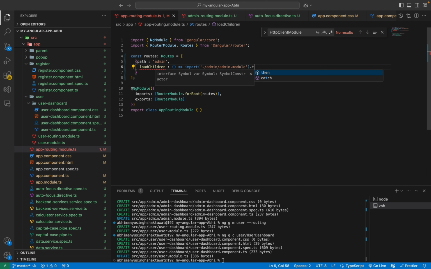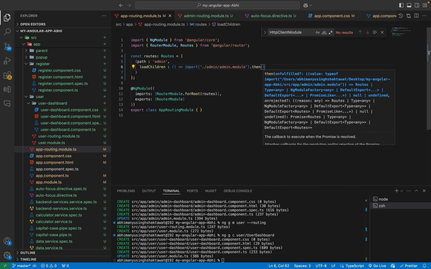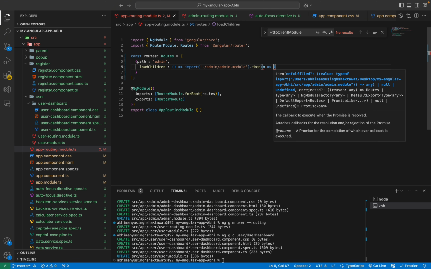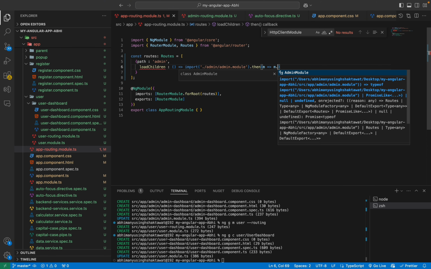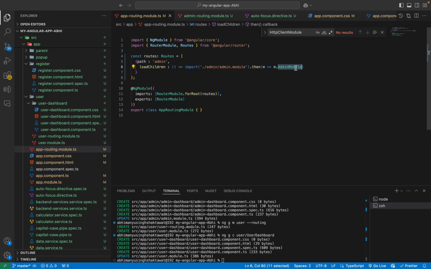After that we'll use dot then, and inside this, whatever module we have, we want to do m dot AdminModule. This AdminModule is the module which we want to load lazily. This is the lazy loading syntax we need to follow: we need to give the path, and we need to load that module once it finds the path.